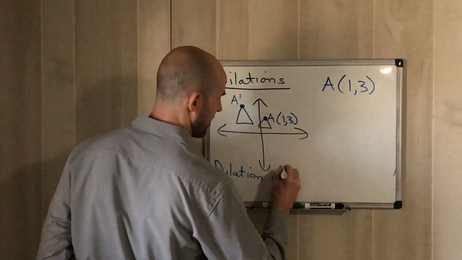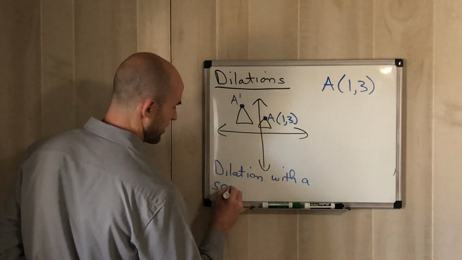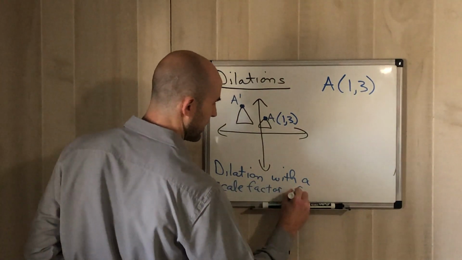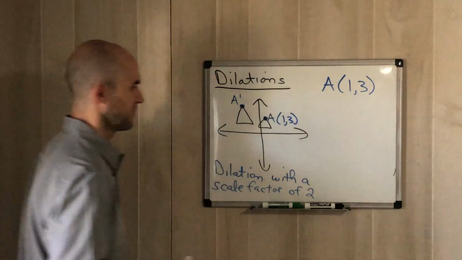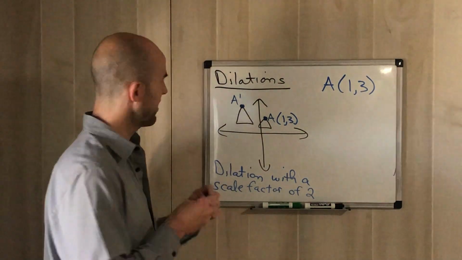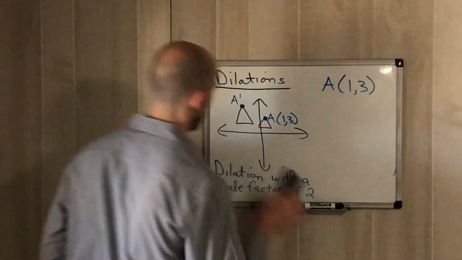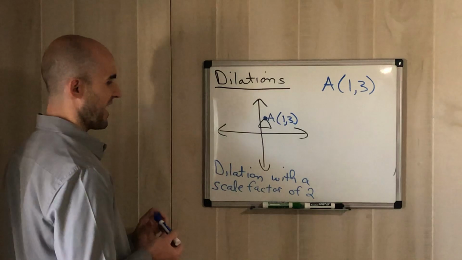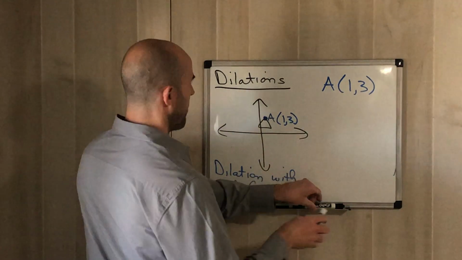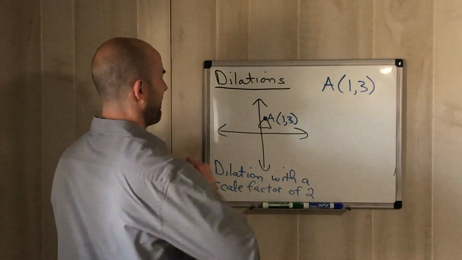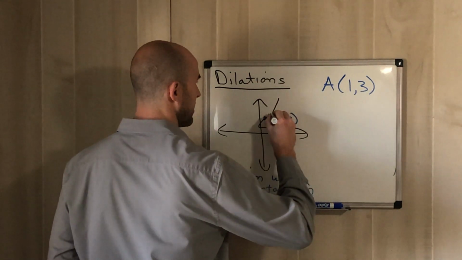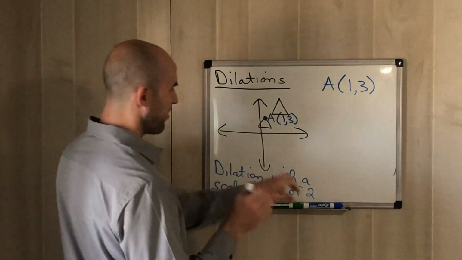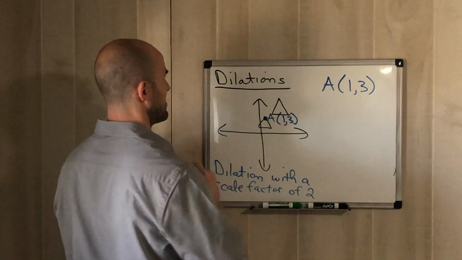with a scale factor of 2, right? So what that means is it's getting bigger. I'm going to move it here just to make it easier to see. When it comes to a dilation, if you see something like dilation with a scale factor of 2, I'm going to draw it over here to the side, just to make it more accurate for you guys to see, right?